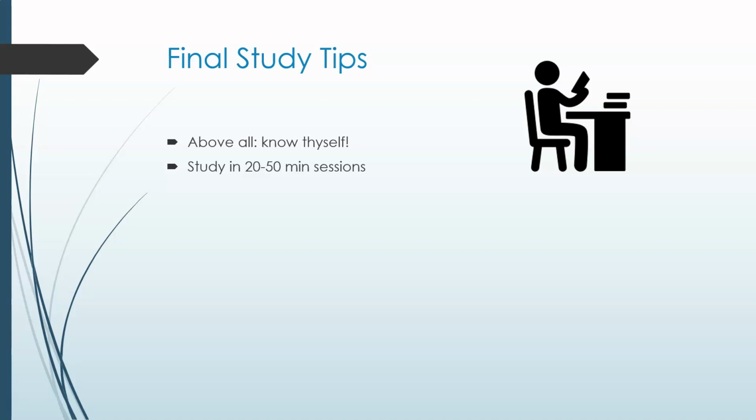Another somewhat surprising piece of advice is to make enough time in your schedule to get enough sleep. Think of it this way. If you sleep only 4 to 5 hours, you'll probably need to double your study time in order to be as effective as if you had gotten 7 to 9 hours of sleep. Study more and sleep less? That doesn't sound like a good idea. Get a good night's sleep every night, and you'll be making the best of your study time.